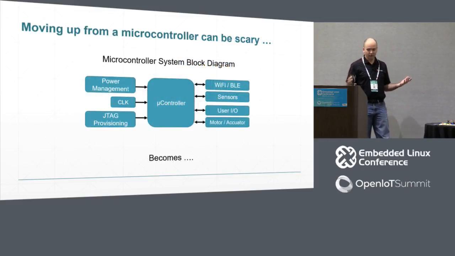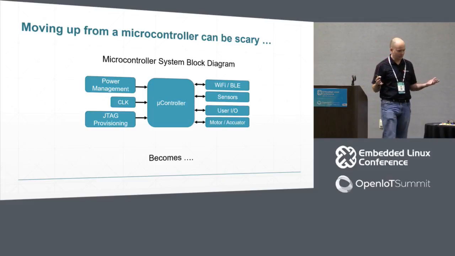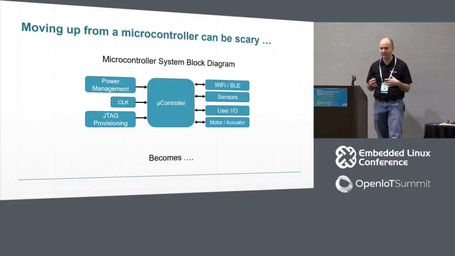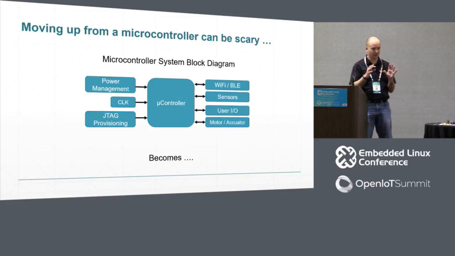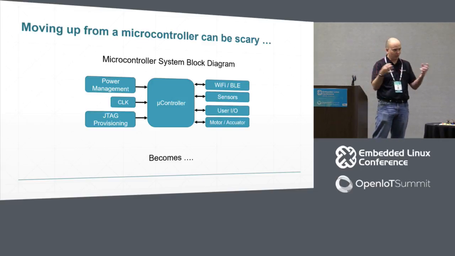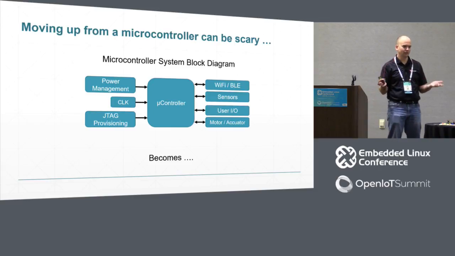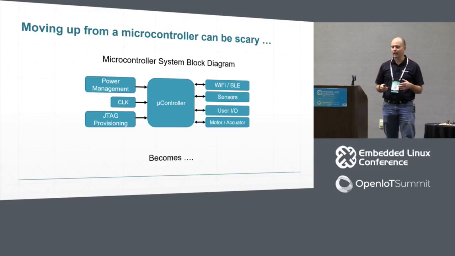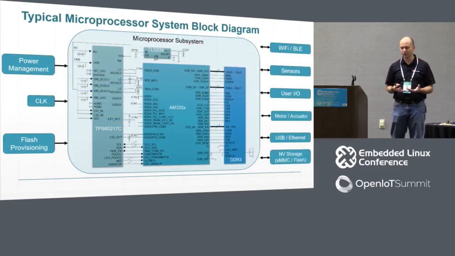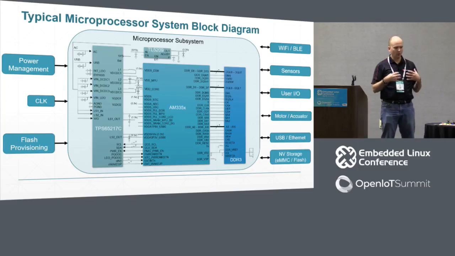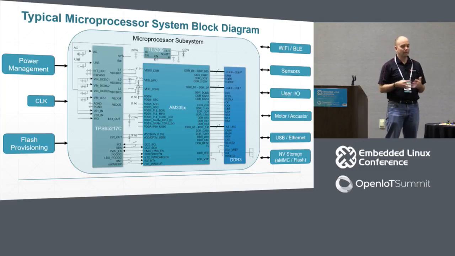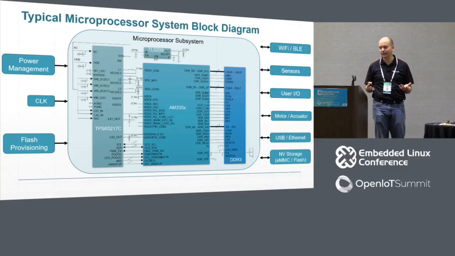So we all can remember back from college, when we did a microcontroller system. It's pretty simple. I mean, it has your microcontroller, very self-contained. You worried about what you wanted to hook up to it. The microcontroller, you hook it up over JTAG, you ran some code, very easy. But as we move to a typical microprocessor, suddenly there's a whole realm of complexity that comes in, and mainly because the fact that we need a lot faster memory. We need a lot more memory in order to run today's Linux systems.